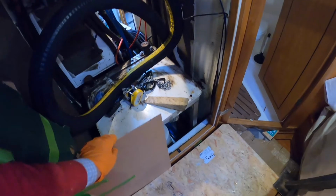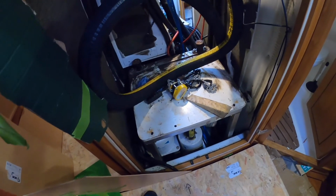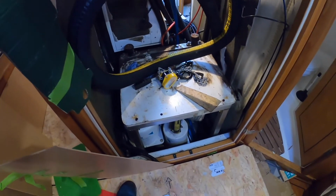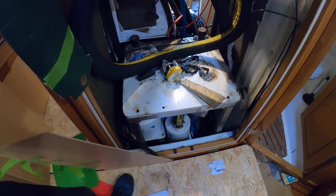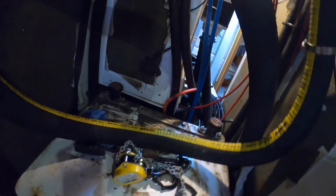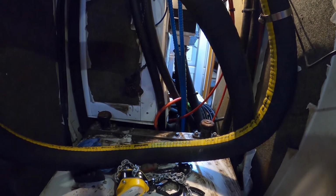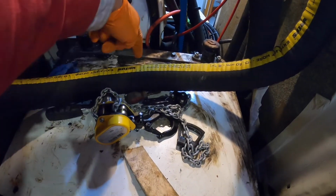And the next task will be to lift this stainless steel platform out with the engine supports on it, clean it down first, and then get the two exhaust pots out from underneath there, and then begin to look at clearing away some of the piping that I can move to allow me to get into the sail drive, which is down under here somewhere. It's kind of in there.